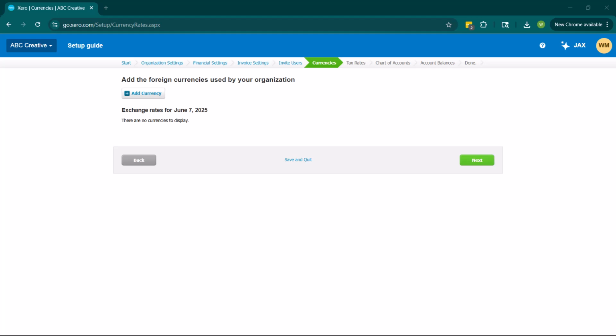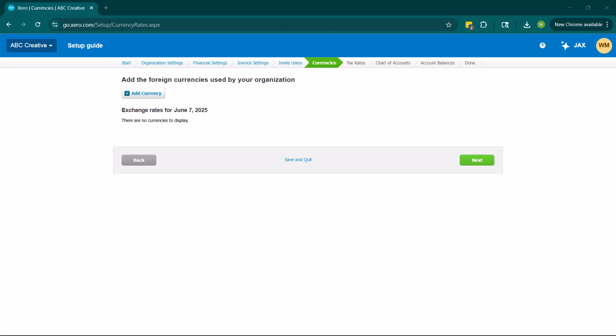Now we're going to move on to currencies. So you don't have to add additional currencies if you're just working with US dollars. Xero will help you if you are dealing with alternative currencies. So for example, if you are selling something into another country that utilizes a different form of currency, you can have that currency in there as well. And you can actually send invoices in that other currency.